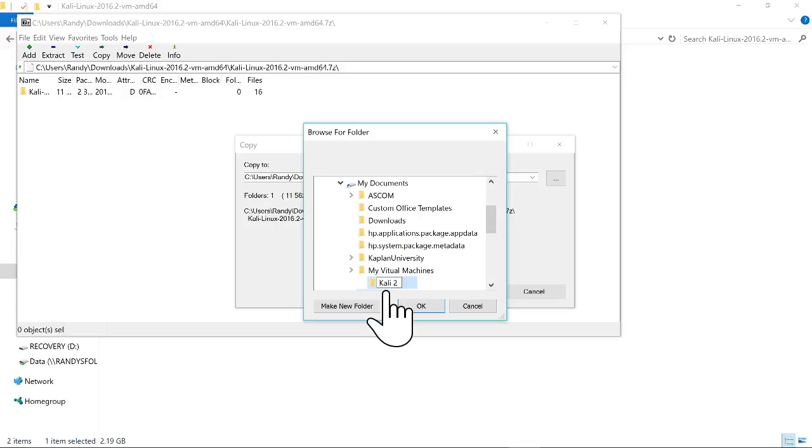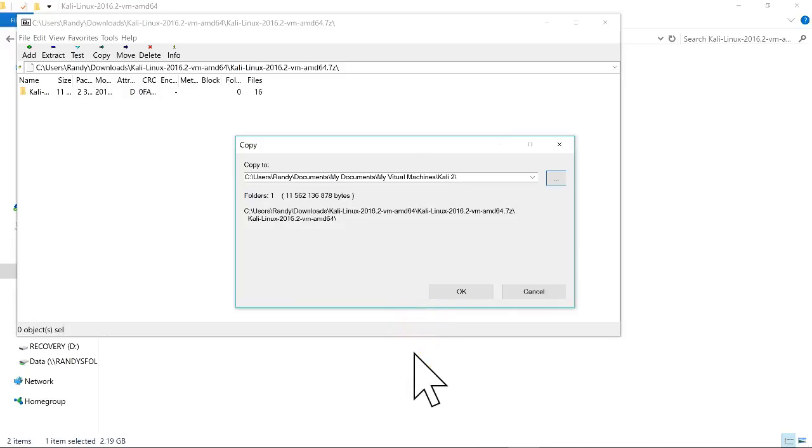Now, I don't know why, but some people call this Kali 2, and some people call it Kali 2016. I call it Kali 2, generally.